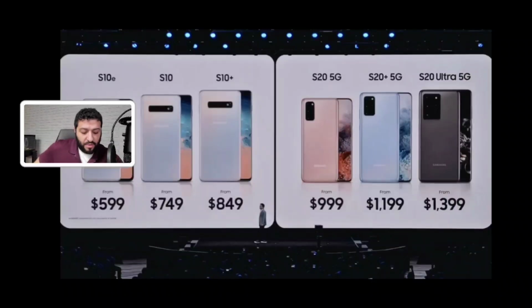So starting with the phones, we have the S20 Plus and the S20 Ultra. Those phones will support millimeter wave 5G, so that's Verizon, AT&T, and T-Mobile. Now, specifically from AT&T, T-Mobile, and Sprint, you'll be getting low band and mid band access, so that's sub 6 gigahertz. For the regular S20, for AT&T, Sprint, and T-Mobile, it will support the lower and the mid-band 5G networks, so that would be T-Mobile's 600 megahertz, as well as what AT&T is doing with their 850, but it also gets you connected to mid-band. So in the case of Sprint's 2.5, and when you get the integration of the networks between T-Mobile and Sprint, as well as any mid-band that AT&T and other companies are going to get through C-band, it'll be compatible in that case.